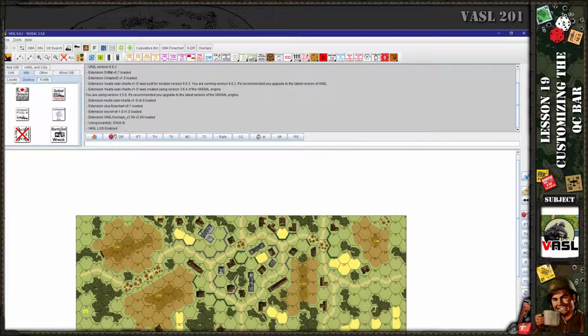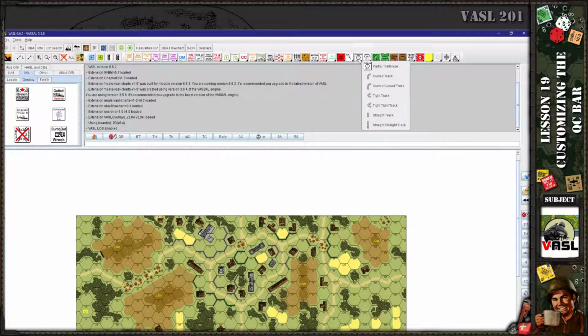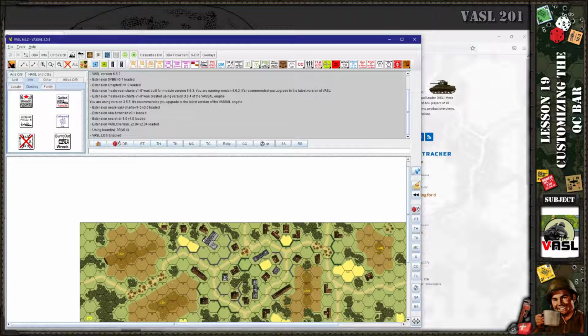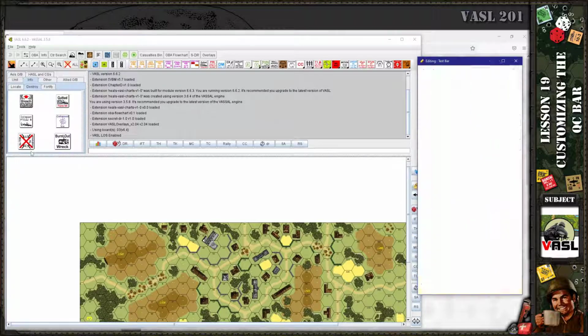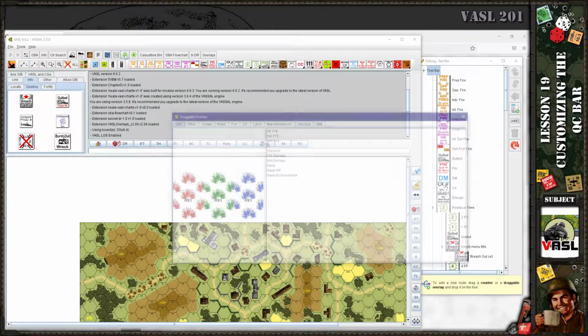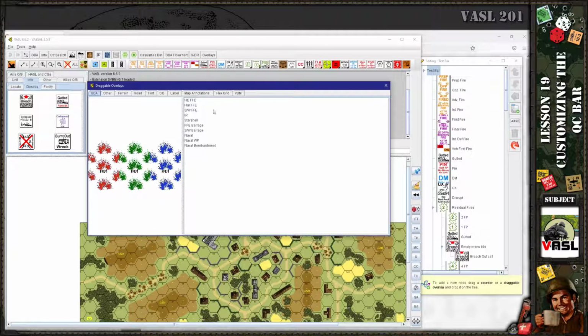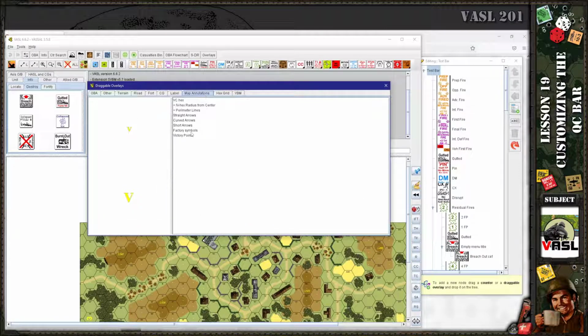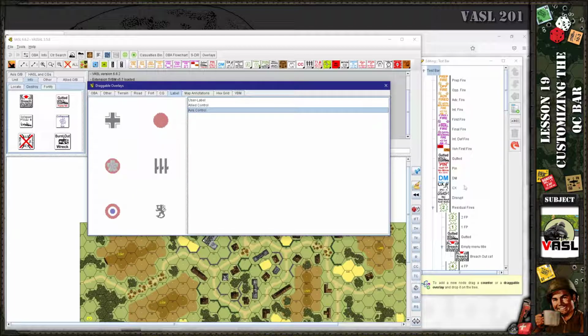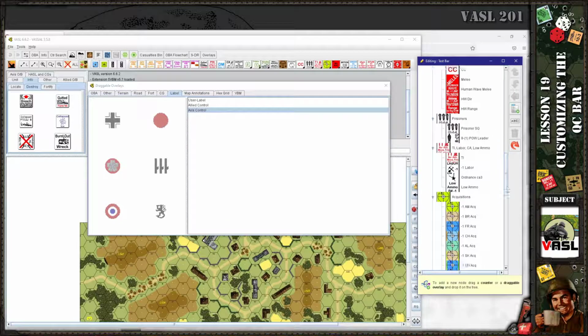So there's the built-in. Again, there's my primary one that I use. It has lots and lots of counters. It has pretty much everything on it, including you can put overlays on it. Let me show that real quick. Let's go back to the test bar. Move that back over. Modify it. If you come up here to draggable overlays, for example, like we use control. Most people use control counters instead of overlays.